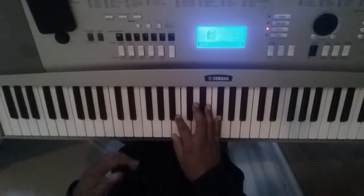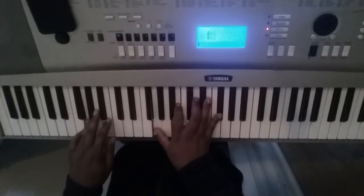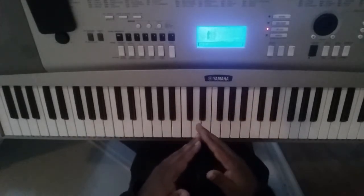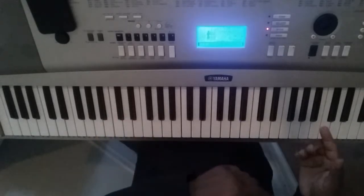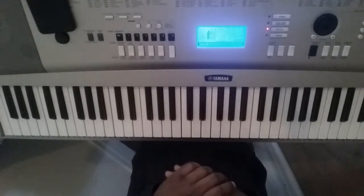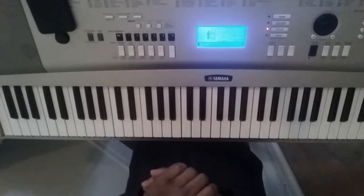Of course, after the bridge, it will go back to the chorus. And she does a lot of ad-lib on the chorus for quite a long time, and eventually the song closes out. But basically, I've already given you all the chords to each section of the song. We did the chords to the introduction, which are very similar to the chorus. I went over the chords for the verse, which each verse has the same chords. I also showed you the chords for the chorus, which are the same as the introduction. And we looked at the chords for the bridge, and of course the bridge is only played once.